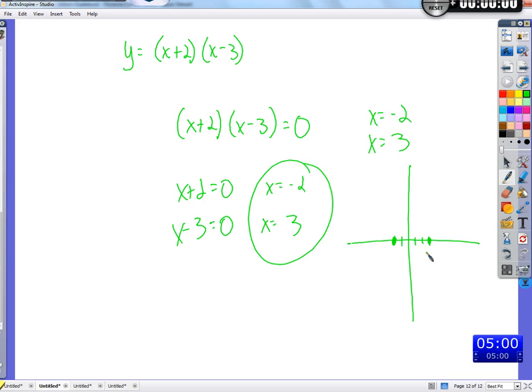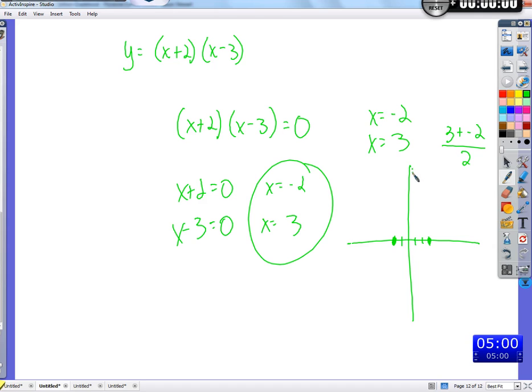All right, so those are 2 points on the parabola. And parabolas are symmetrical. So where will we find that axis of symmetry? 0.5. How'd you figure out 0.5? I just went in between, right in the middle of those two. Like the average of those two. If I added 3 plus negative 2 and divide by 2, right, the average, the mean. Then 3 minus 2 is 1 divided by 2 is 1/2.